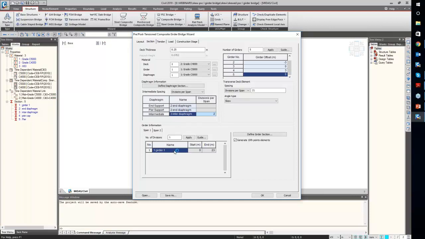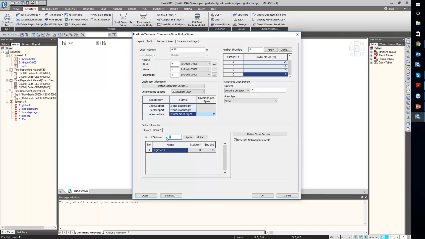Okay, so now suppose you had different sections. Suppose we have defined only a single section for my girder. But if you had a different section at support and a different section at mid part, that type of profile can also be generated. In that case, from the starting to whatever point we have the support section, we just need to give that value here and select the support section. Similarly, I need to give the full configuration for a single deck. Similarly, I need to create it for span 2 as well.